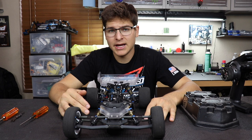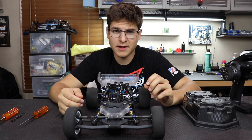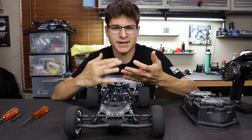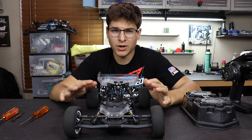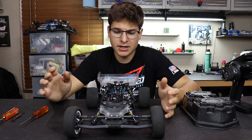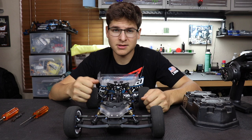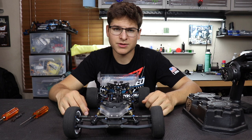If the diff does bark, it's not initially a bad thing, but if you continue to let it bark because the diff is too loose, it will destroy the diff — you'll lose the smoothness of how it was built, it won't last long, and traction will be inconsistent. It's a rabbit hole you don't want to go down. That said, if it barks once or maybe twice when you check the slipper, you're fine — don't sweat it. If you feel you did destroy your diff, you can flip the big diff rings and reuse those, then buy a different thrust kit, which runs about seven or eight bucks.